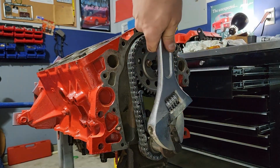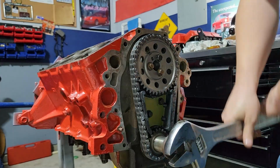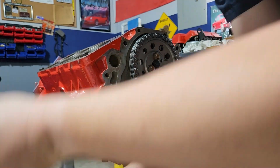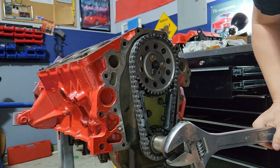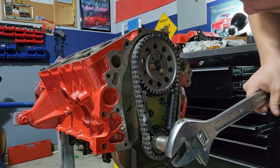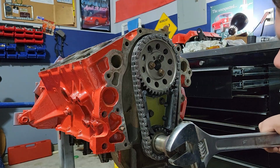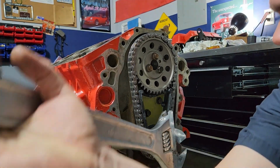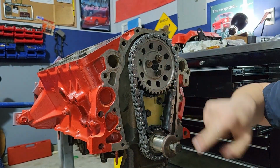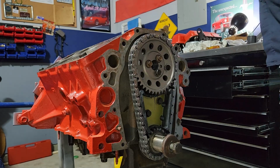I'll rotate this over so it runs that assembly lube all the way around, because I want that chain nice and lubricated for startup. Everything should be good to go. And put dot to dot again around. That's what we want. And now I've got it timed again, dot to dot. So now our engine is timed top dead center, ideally compression stroke cylinder 1. And we'll get more into that later.